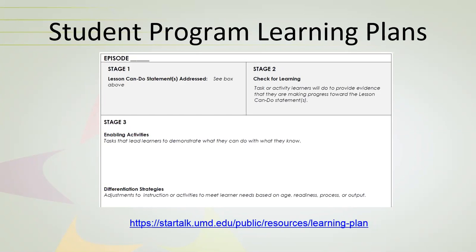This will be helpful as you're looking for evidence of the StarTalk principles in the planning process and also within classroom practice. It gives you that sense of continuum of learning for not just that moment of time that's reflected in the site visit, but kind of a peek into what happened the day before and what is planned for the following day. The team leaders on the site visit team will be responsible for requesting access to these learning plans for the site visit team.